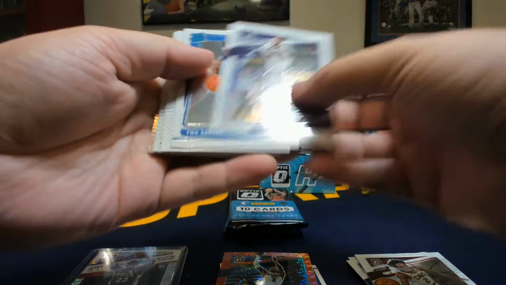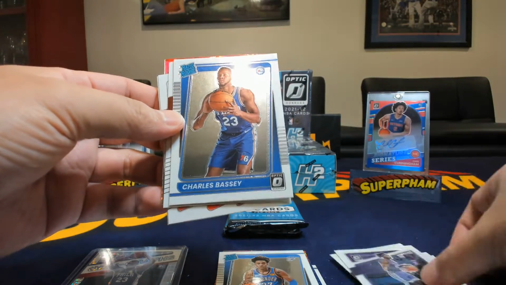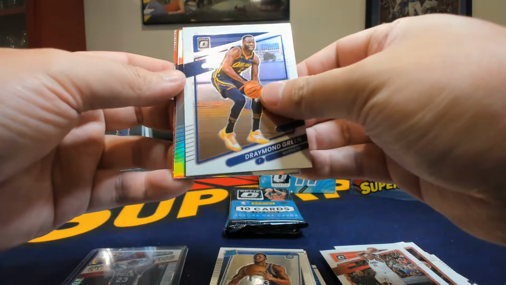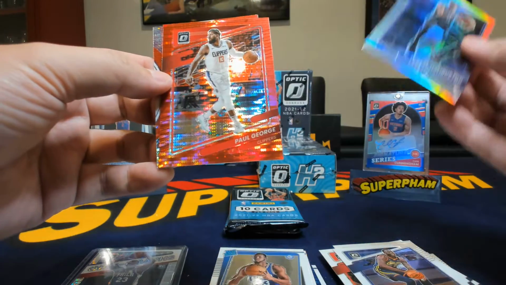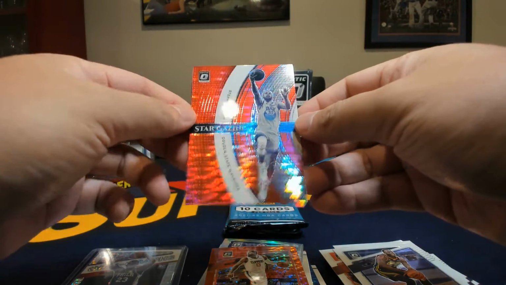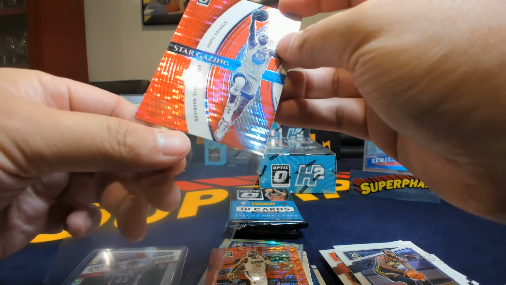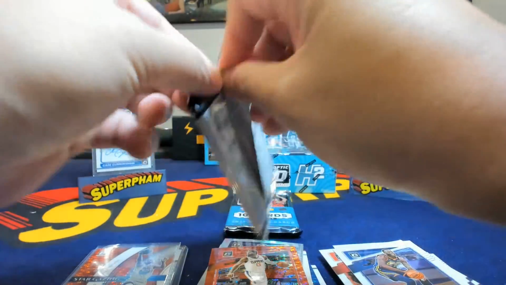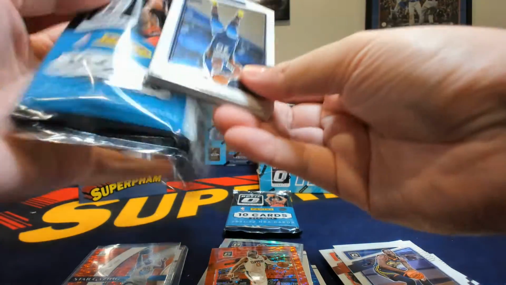So we got a Mello, Trey, Rashawn Holmes. There's that Bassey. Kuzma, Halliburton, holo, got a red Paul George, Stargazing Curry, red pulsar, that's not too bad. All right, let's continue on. Oop, I think I peeked something. Let's see what color.